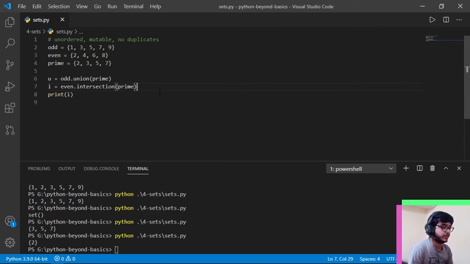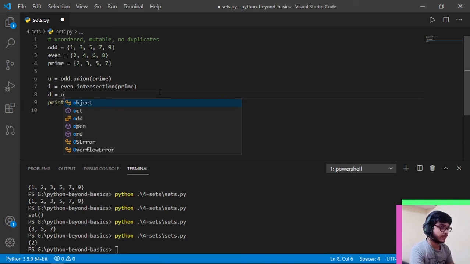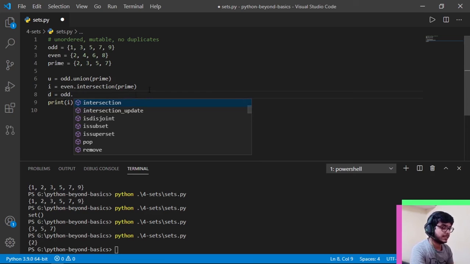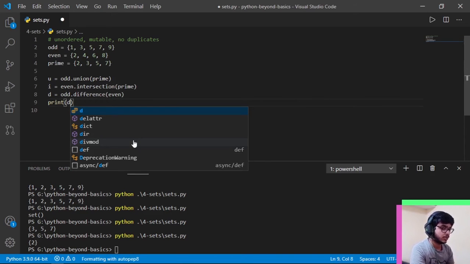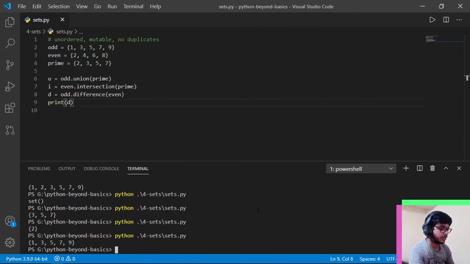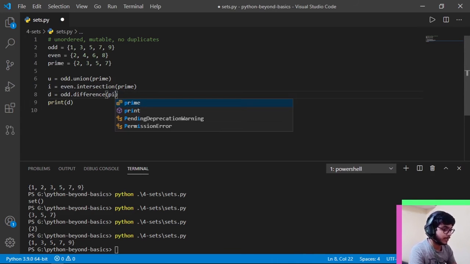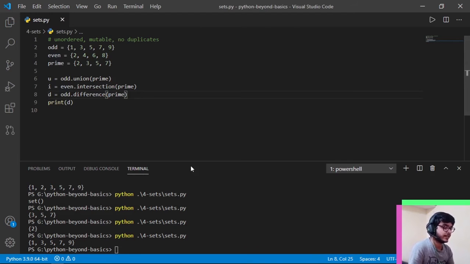Now we have difference. By the name of it, you should understand that it will give us the elements present in the first set but not in the second. Odd and even are disjoint, my bad, I mean they have nothing in common.